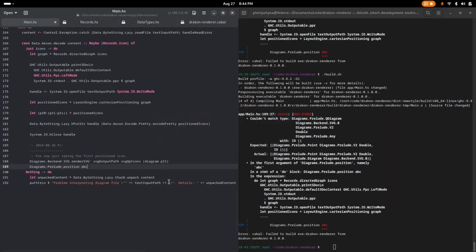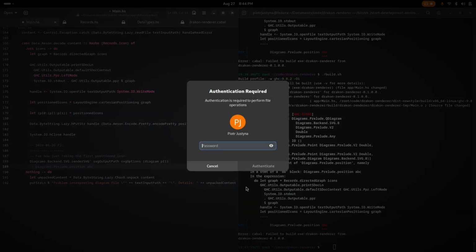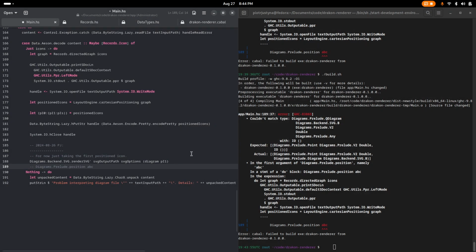Okay, so that's the homework for me for the next session: how to take line 188 to work like the line 189, to have the combinations of diagrams and their Cartesian or coordinates.